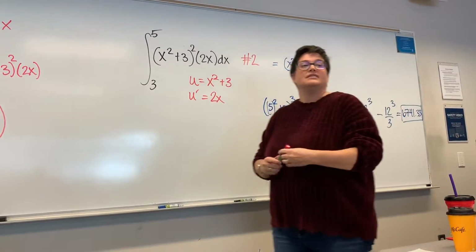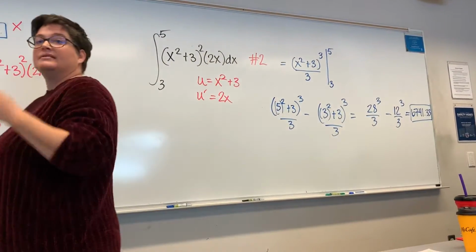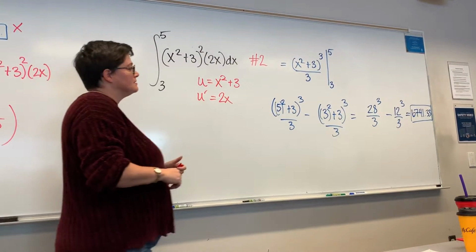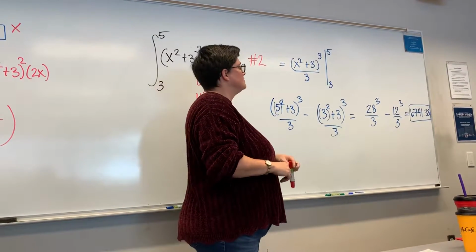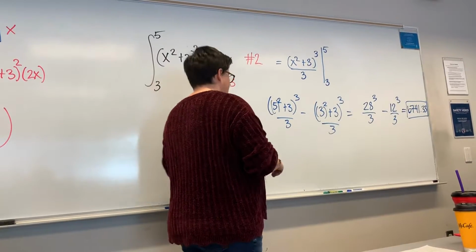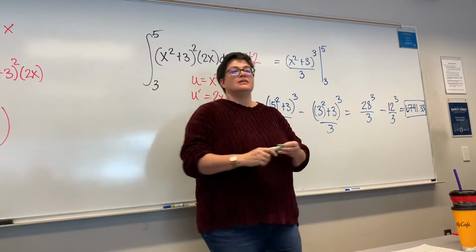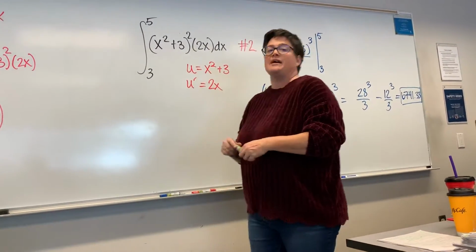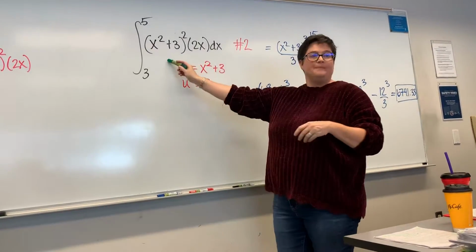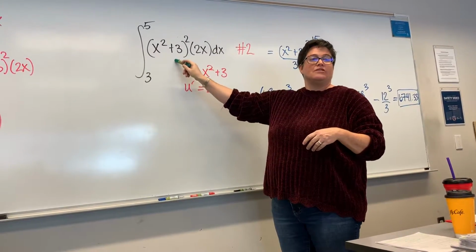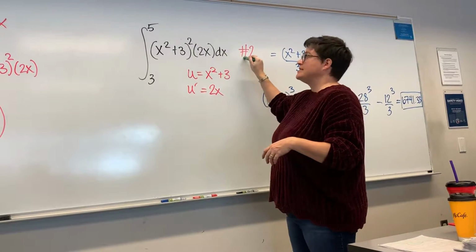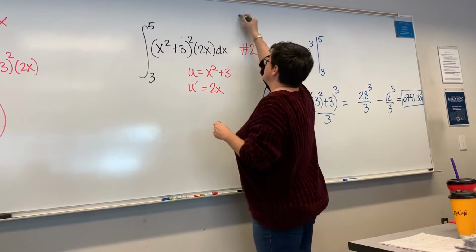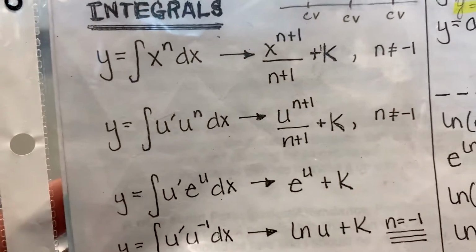Devarius and then Helena. I have a question, I'm kind of drawing a blank on what we have, what do we want? Okay, so you've got the steps in front of you, right? The first step is make it pretty, and then decide which integral it is. So we've decided it's integral number 2. Integral number 2 looks like this: u prime u to the n with respect to x.